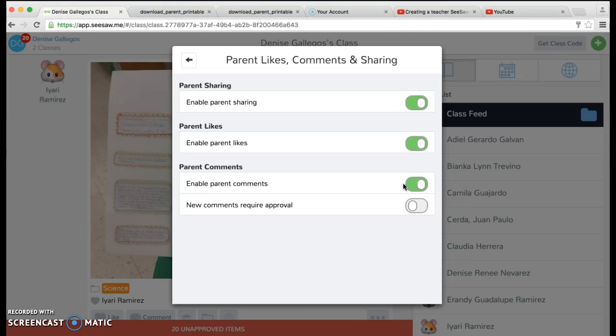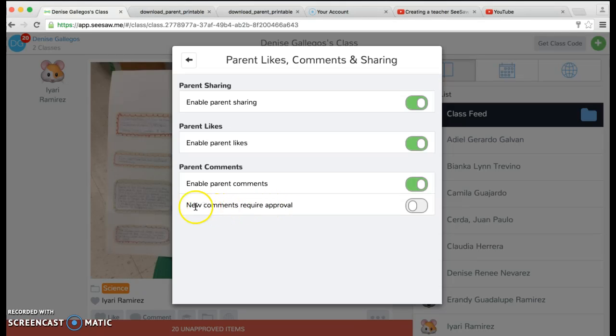And here is where you either enable or disable parents' comments, and you want to make sure you know what you want for your class. Like I said, if you enable parent comments, your parents will be able to comment on their child's work, and the whole class will be able to view those comments. Parents won't be able to comment on other students' work, but that doesn't mean that other kids or other students cannot view their comments to their specific child. So that specific student will be receiving comments from their parents, and everybody else will be able to see those comments. So it's up to you what you decide here.